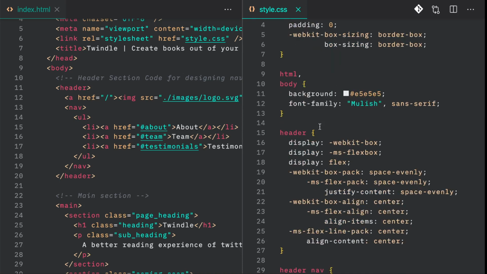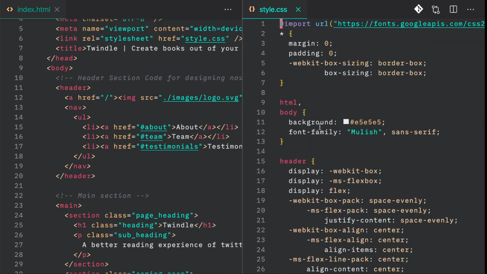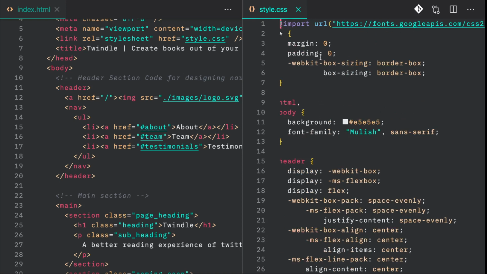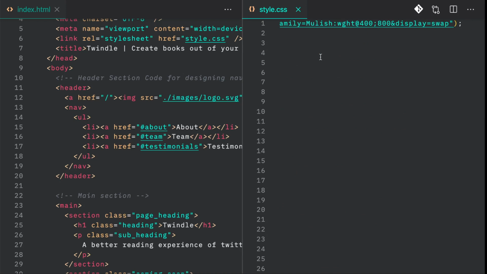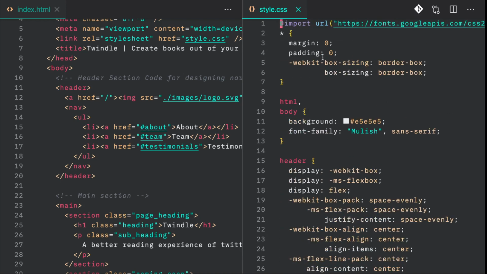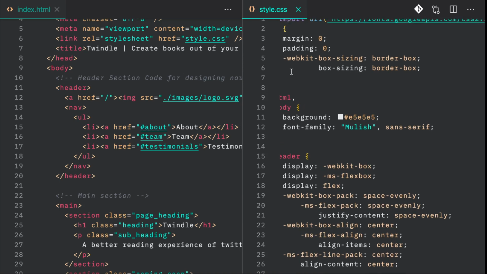So let's go one by one here. I have included a font. That's an import URL that you can get from Google Fonts. So I think that's self-evident. Yeah, it's the Mulish font. Whatever font is there, you get it in the Figma design. So Joel actually used the Mulish font, so I imported that.